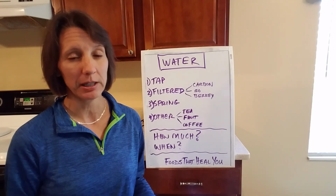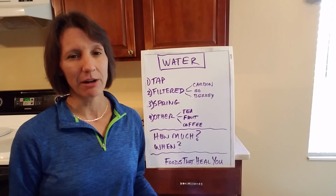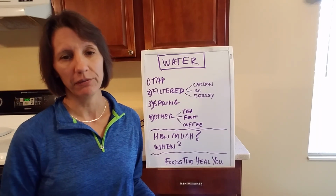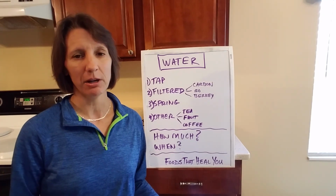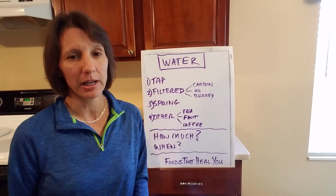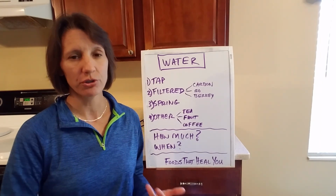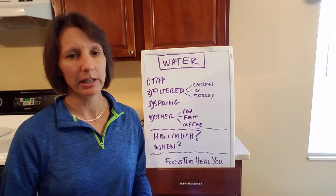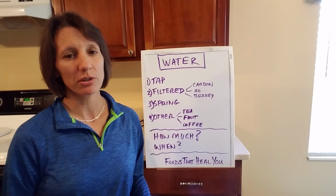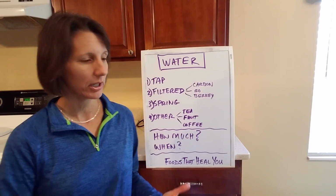Or juice. For example, I make fresh vegetable juice every day, about 14 ounces. So if I have my water bottle of 25 ounces plus my 14 ounces, that's about 40 ounces right there. I'm more than halfway to my entire liquid intake for the day. So fresh juices count, tea counts, water in your smoothie counts, almond milk counts, but you want to make sure it's good quality liquids that you're drinking that are going to be hydrating you, okay?